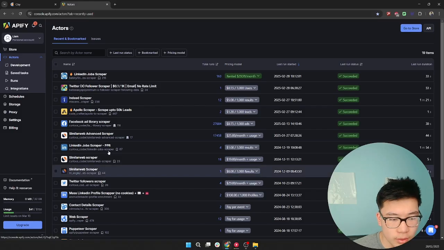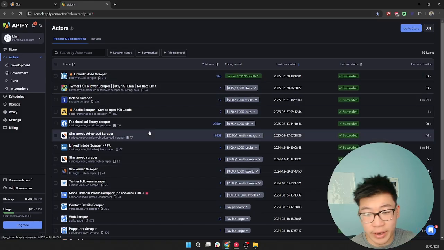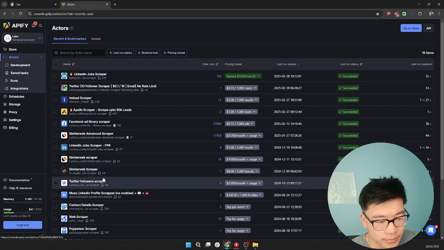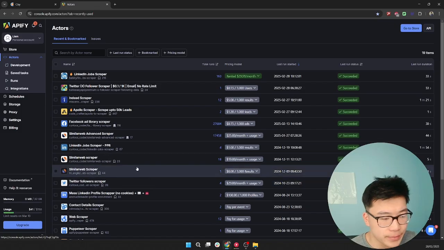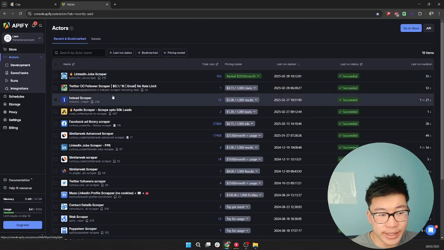So the one I'm using now is LinkedIn Job Scraper. I test out a lot of these just to see which ones are good, as you can see. Pretty much LinkedIn Job Scraper just goes through and scrapes LinkedIn's jobs for you, and the Indeed one is good as well. And it'll scrape it, and you can basically go enrich it, and you can reach out to them.